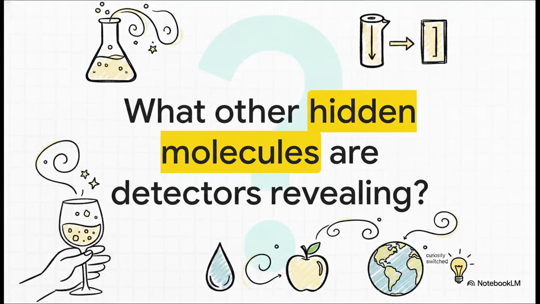So the absolutely crucial point to take away from all of this is that analytical chemistry is as much about removing what we don't want to see as it is about measuring what we do want to see, which leaves us with a final thought to ponder. If a suppressor and a conductivity detector can map out the invisible trace assets hiding in your evening glass of wine, what other hidden molecules, toxins, or nutrients are these incredible machines revealing in the water we drink, the food we eat, and the world around us every single day?